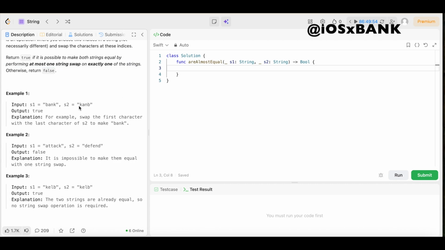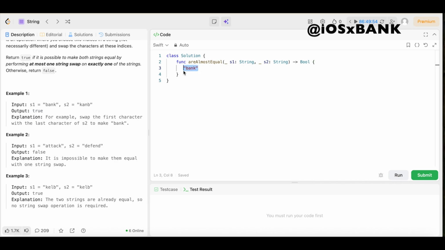So right now we're looking at this right here. We're going to make at most one swap. So we can only make one swap. So we're going to swap this with this. That's the only swap. But after we make that swap, boom, hold on. So let's bring it over here, but I'm sure y'all already know what it's going to spell. So boom, once we make this swap, this becomes a K and this becomes a B. Oh yeah, look at that. It says bank, just like S1. And now both strings are equal. And all we did was perform one swap. So we return true. Boom.